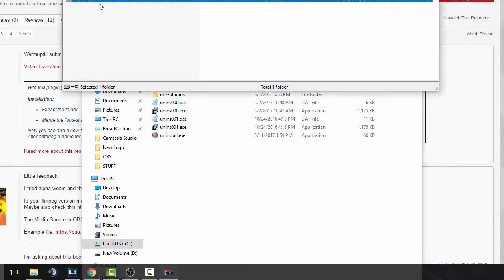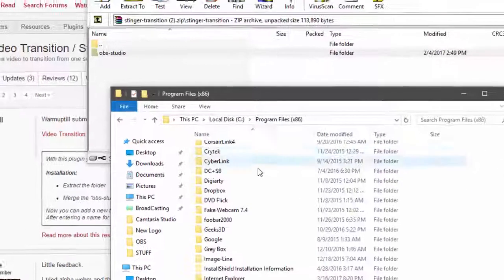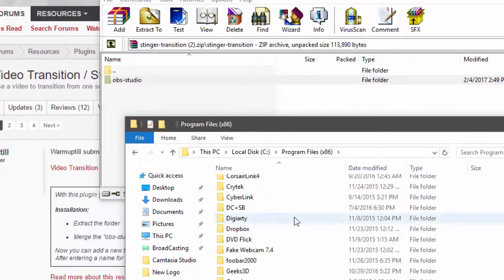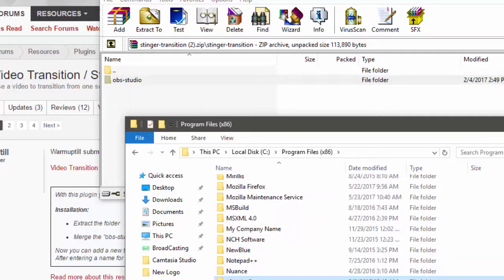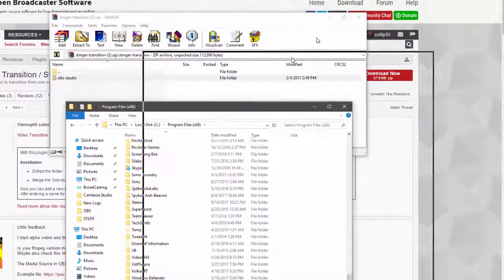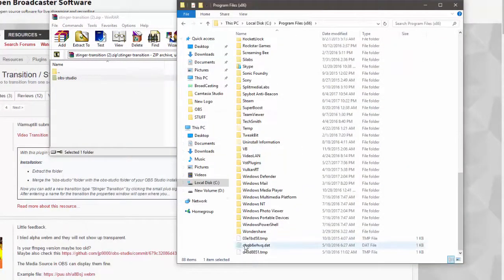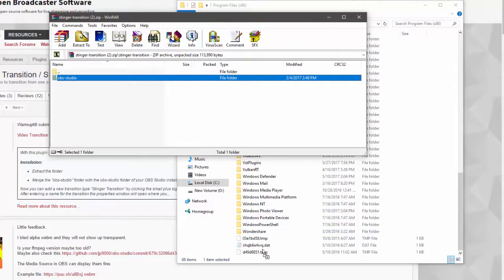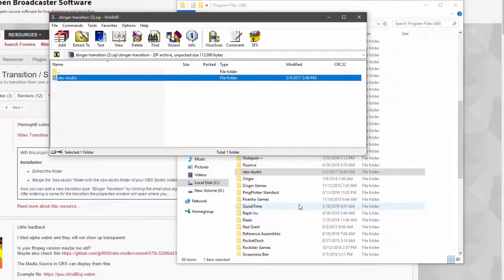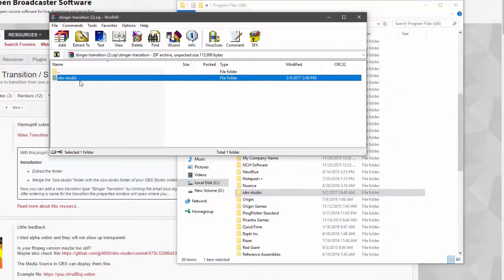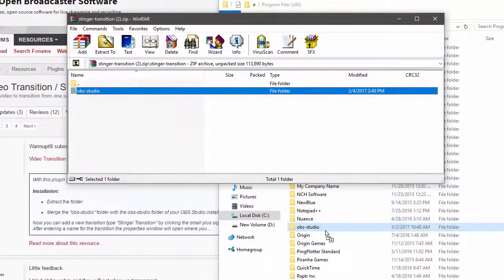Some people will just say, oh, go to there and come in here and then just drag and drop that. No, don't do that. Come inside here. The reason why I say that is if you're going to drag and drop, you have to make sure you drop over a file, because if you drag it over any folder, it's going to go into that folder. Especially if you come up to the OBS Studio and say, oh, I'm just going to put this in here. And this is the biggest problem people have.